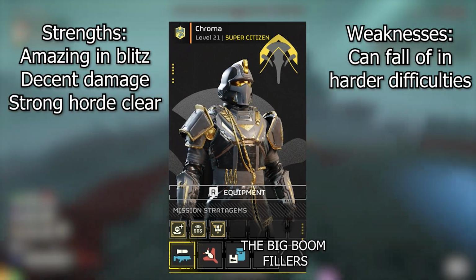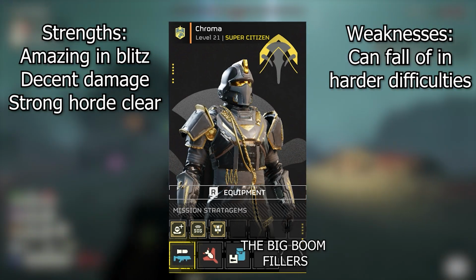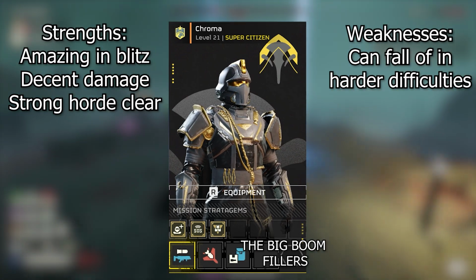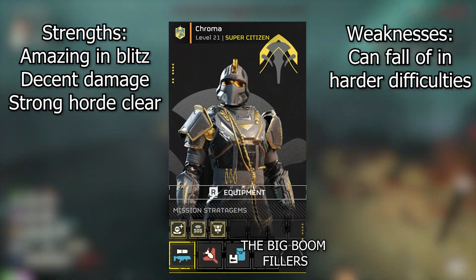The 500 kilogram is good for dealing with large nests, and the strategy is you drop the 500 kilogram in and run right behind it, because it'll wipe most likely everyone in the heavy nest.